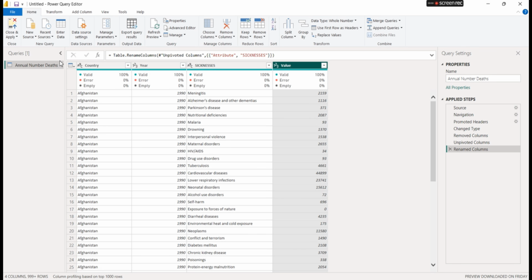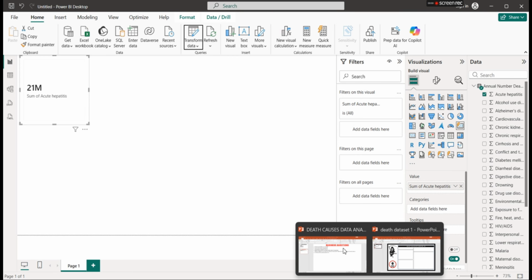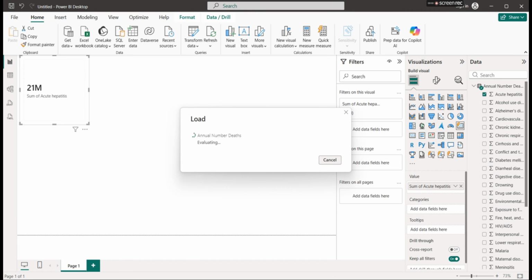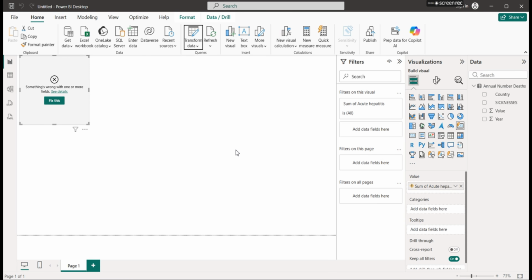Now that I have this, if I go back in there again, let's wait for it to load. It's loading. A few minutes. It's almost done. Let's see how it's going to appear. All right, now we have this.